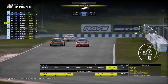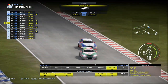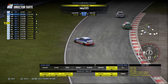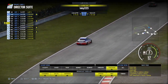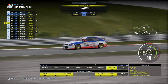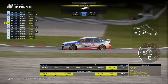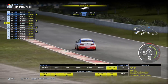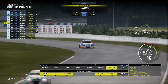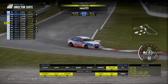With a three-way battle almost, oh never mind. I think Adam Carter did lose the back of it. So, yeah, looking at a two-car battle with Techie trying to have a look on the inside. Oh, and he's gone to the grass. And Crazer up ahead has had some issues, and now Matt's on the back of it. So hopefully that's the alert to switch back to that. But for now, let's use the camera to see the battles, but it's just ramping up the pace too much now. And the gap to the leader has come down to 7/10, just buckling under the pressure. He didn't buckle under the pressure in the race, and it cost him.